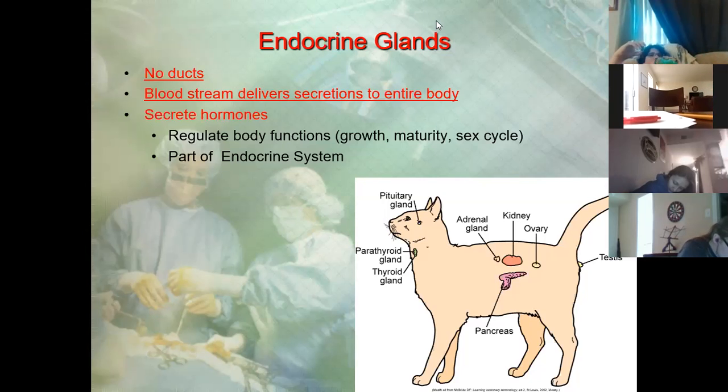And then look at this poor jacked up cat. The ovaries and testicles. I know. Does anyone know what that condition is called? Hermaphroditism? Yeah, that's a hermaphrodite, where they have both sex organs from both male and female, although neither of them work. They're usually sterile. So those are all of our examples of our endocrine glands. No ducts, and they deposit their contents directly into the blood.